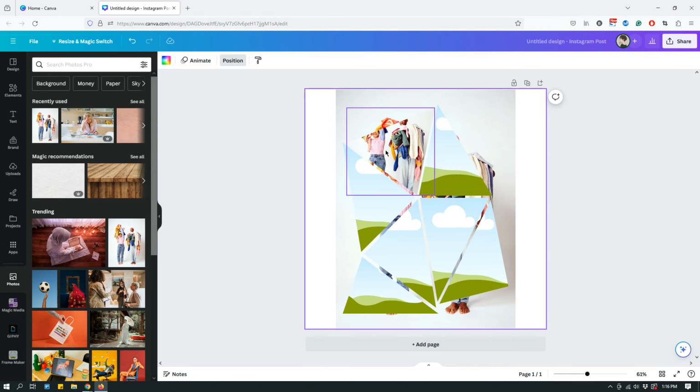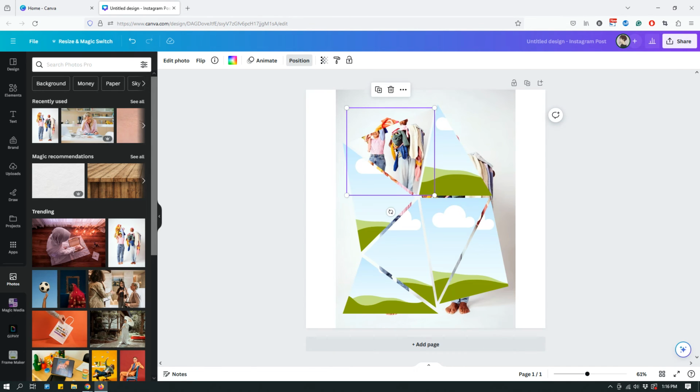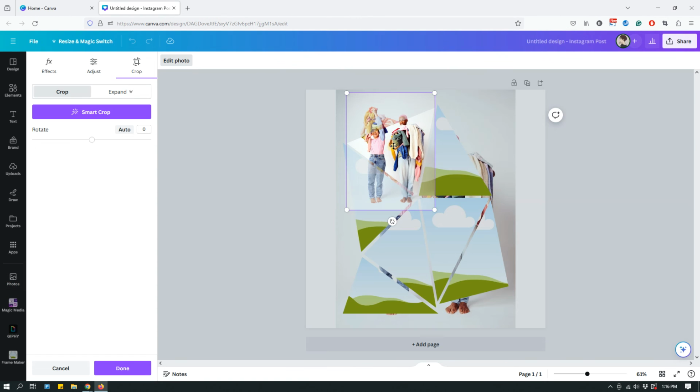So once the image is snapped into the frame, I will double click it. Okay, it took a second. All right, I will double click it, and here's what happens. Now I will be able to use these corners and drag them to make the image smaller or bigger.